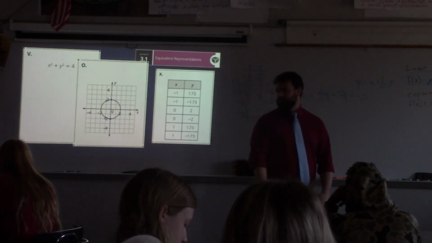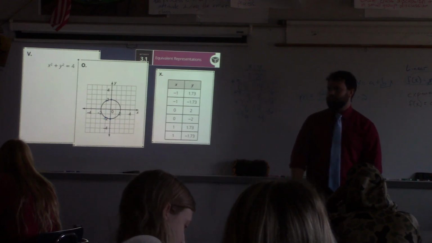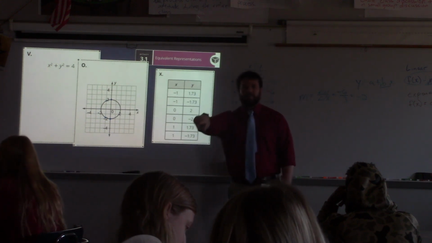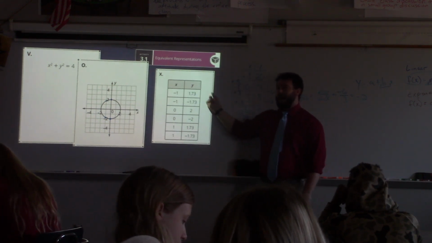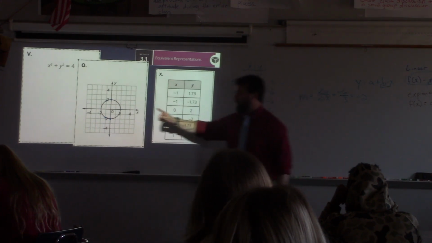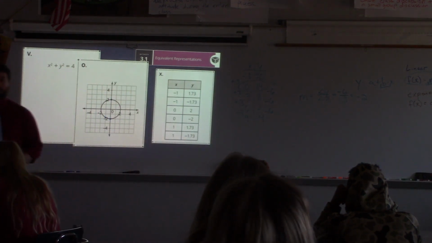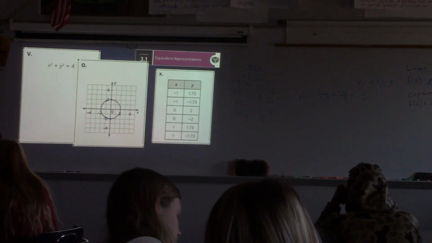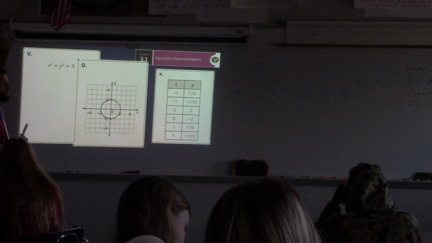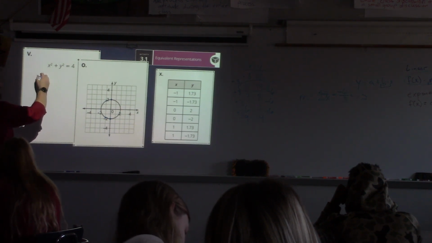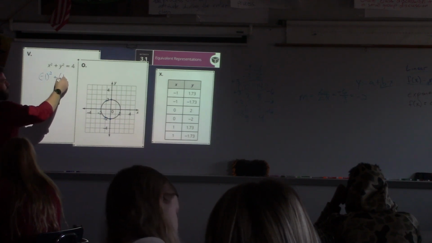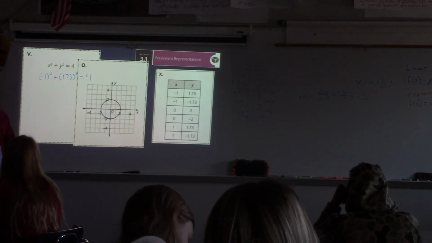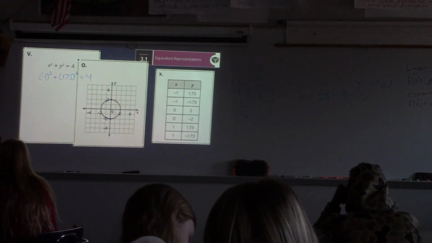Okay, what do you mean by that though? So, I don't need the graph if I'm looking at the table and the equation. We're going to talk about the graph in a second. Guys, we talked about this yesterday. How could I show that these points go with this equation? Substitute them in, and it should make the equation what? True, right? And there is some rounding with it, so it probably will say false, but if I put in -1 squared plus 1.73 squared equals 4, it'll be close to being true, there's just rounding error. Do not forget that it should make the equation true.